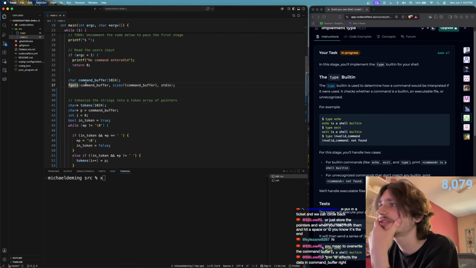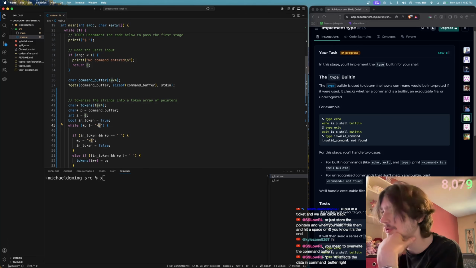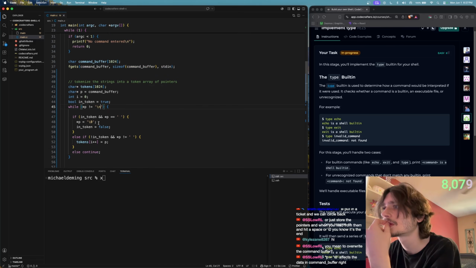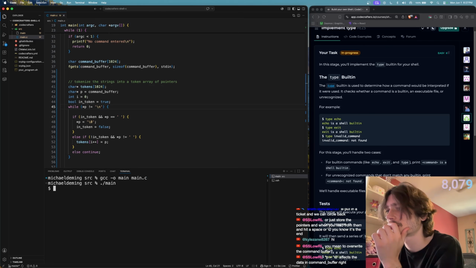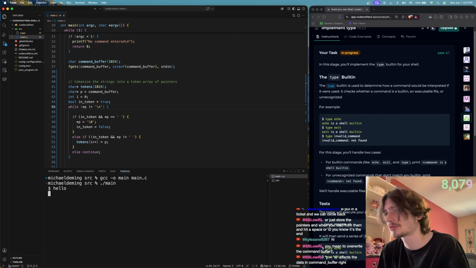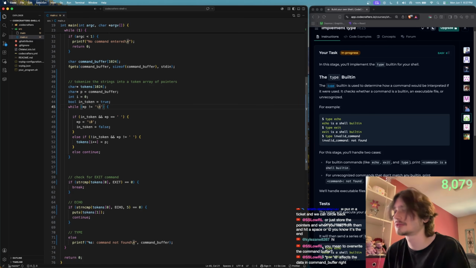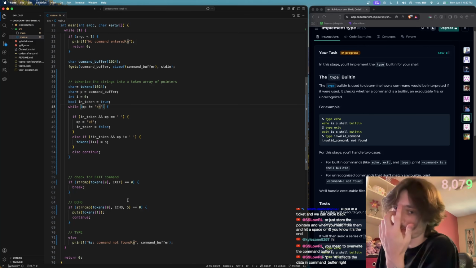So you get s into the command buffer, put it in there. Then we loop over all our tokens and make sure that this isn't equal to \n. Oh, shoot.